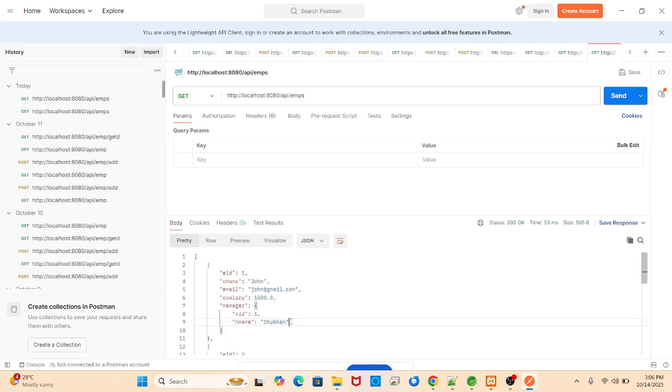But see, still it's creating the object. I don't want this object, because on the consuming side it will make a problem for us. I don't want this. I want these details only. These details I can access through the manager reference directly. But I don't want this object. Within an employee itself, I wanted to access everything.